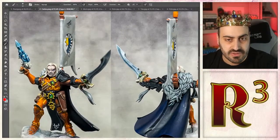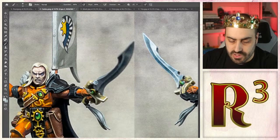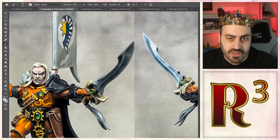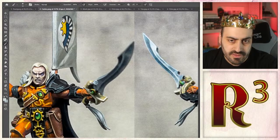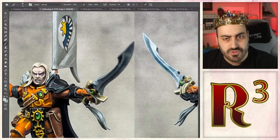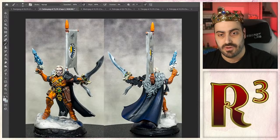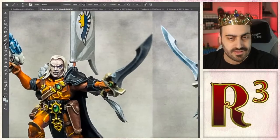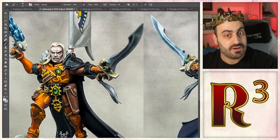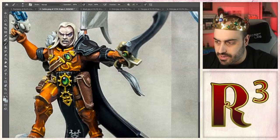So you need to be careful with those things, first of all. And if you have already done it and there's no way to fix it, then you can hide it with some highlights. Like this, because it's right in the fold of the banner, so you can add a highlight there and it will just disappear like it was never there, more or less. I'm not going to touch on the skin or the hair, because those are just awesome, but I will touch on the armor a little bit.